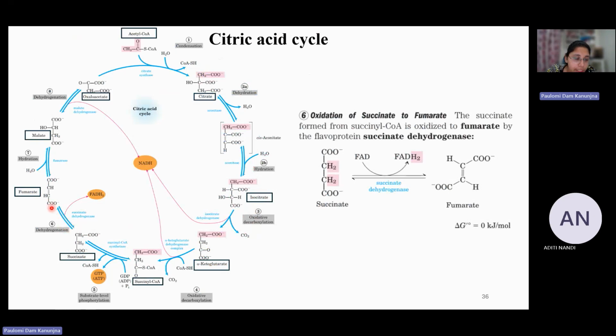Succinate to fumarate, you are removing hydrogen, dehydrogenation is there. So there is a removal of hydrogen, so the electron transfer is in the form of hydrogen. Next is fumarase, which is this enzyme here. It is stereospecific and takes L-malate to form fumarate, or in the reverse direction. So it's stereospecific, and this is a correct answer.